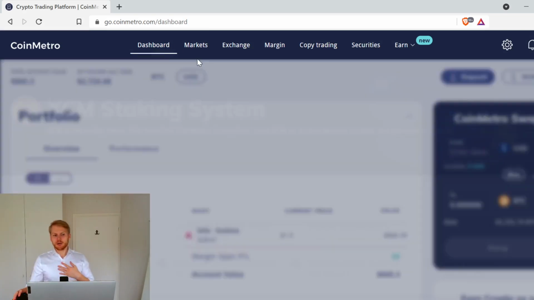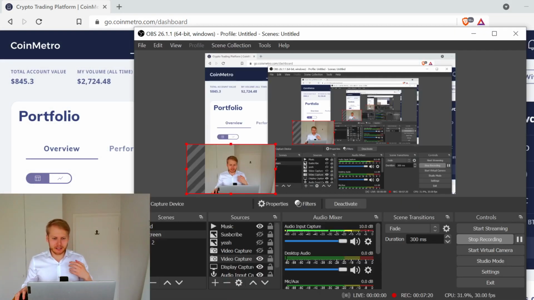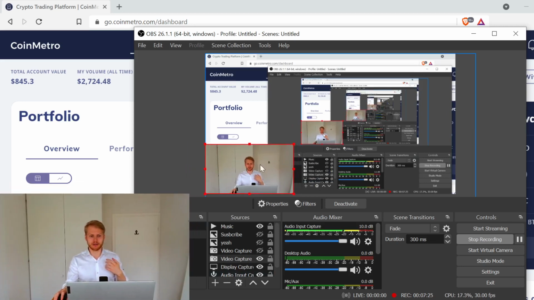And now you pretty much know how to use CoinMetro. It's really that simple, guys. Okay, so I hope that you found great value on this video. This was very bare bones explaining. The biggest thing that you want to know is that when you create your account, select the currency that you want to use, for example euros or USD or whatever, and then when you click deposit there, you can actually deposit the fiat. Okay, and then just use the exchange like regular exchange, and you're good to go. So that's like the bare bones of CoinMetro.